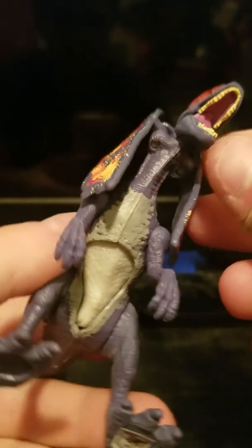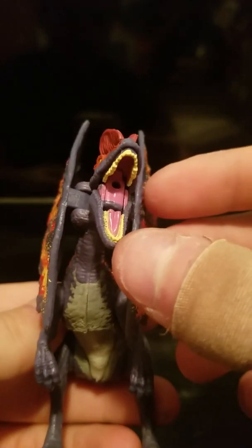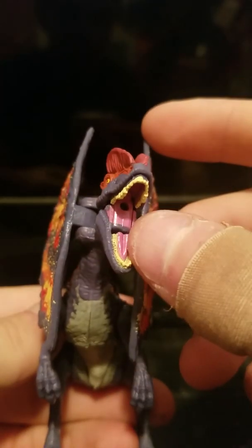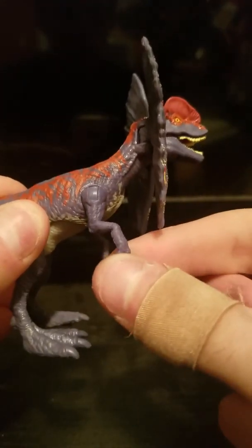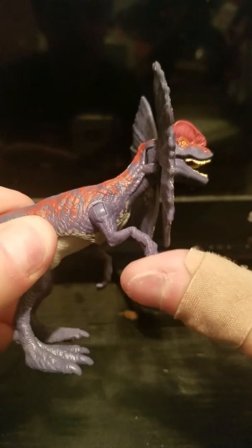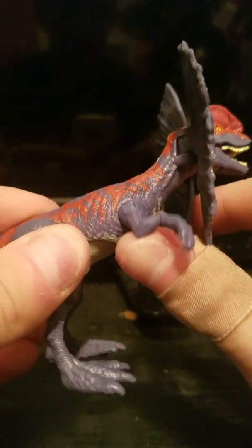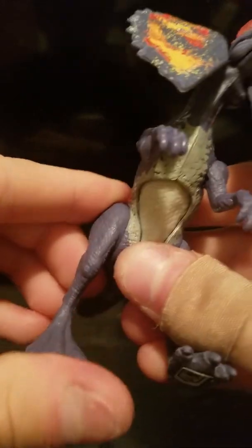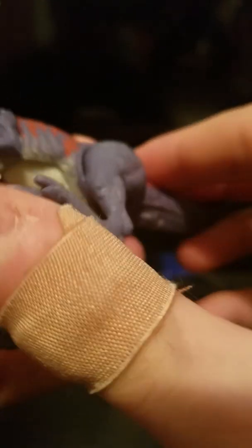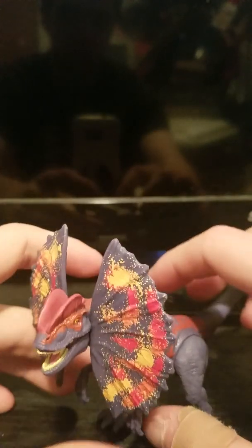The mouth can open and close, and when it's open you can see there is detailing on the teeth, the mouth is painted in pink. The arms are on hinge joints — if you ever had the new Ninja Turtles, you know how these work — they can move up into a full 360. These arms are really rubbery, not as rubbery as the Velociraptors, but a little rubbery, so if you grab them right here at the elbow you can move it up. The hips don't move out like the older ones did, but they are on joints and do kind of lock into place.